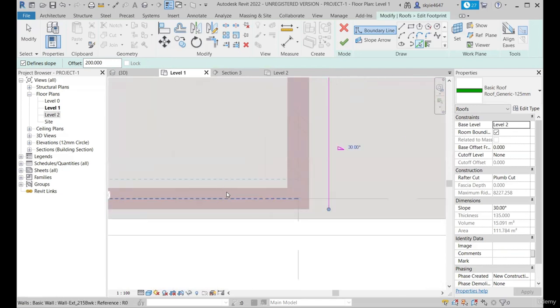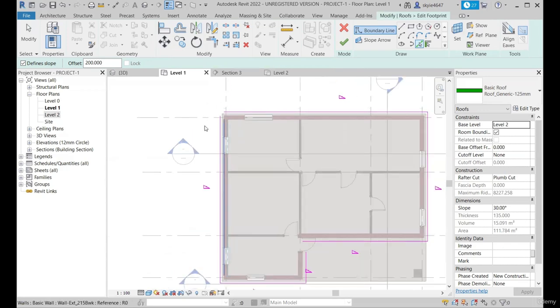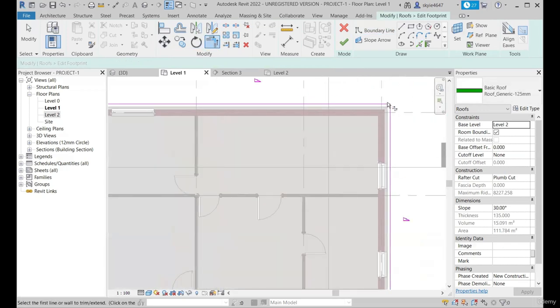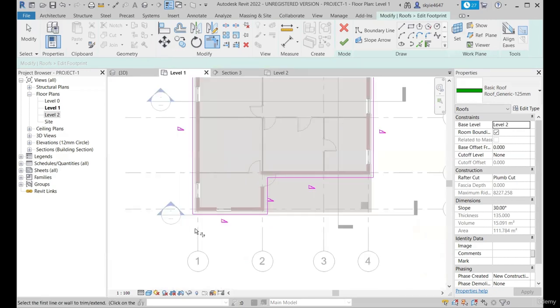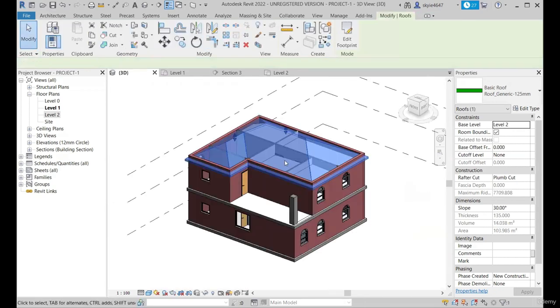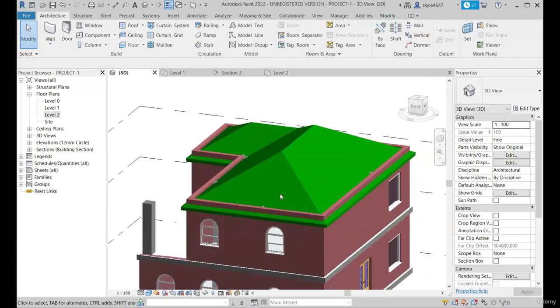Okay. If you want it to be on this side, you can just hover your mouse, so it turns on the inner side, but we want the roof to be at the exterior part, so let's keep it like this. Okay, now you can trim extend the outlines to make it a closed loop. Okay, so with this, when I click on finish, I have my roof generated. So like you can see this.